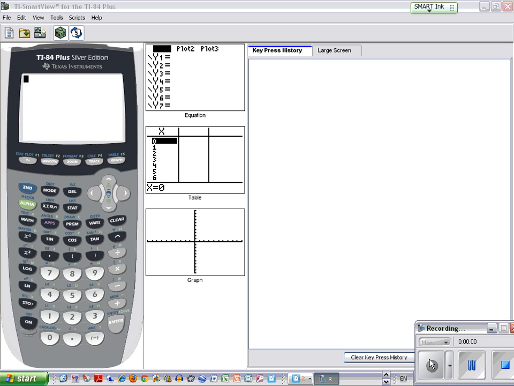So now we're practicing how to use our TI calculators and work with graphing. And one of the first things that we want to learn, which is not listed on your notes, is how to turn your diagnostics on. And for this, we want to go down here to the catalog button.